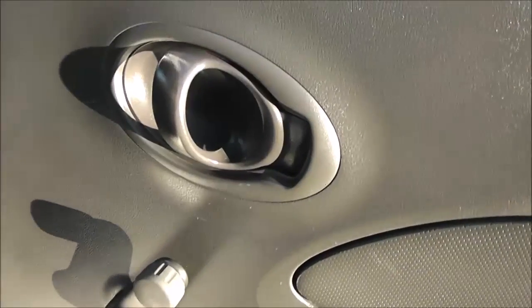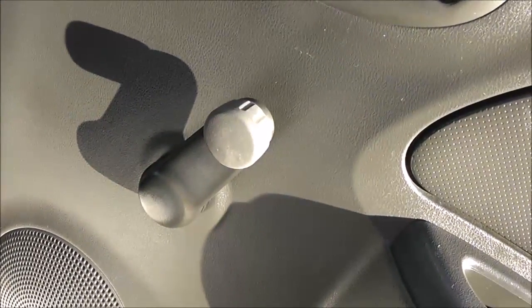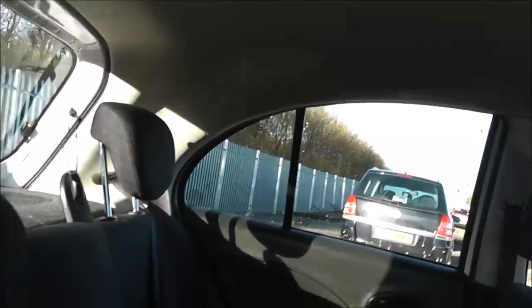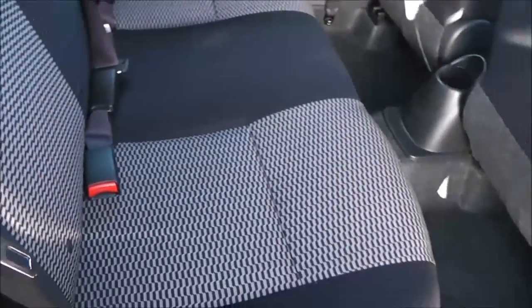If you open up the rear door to the car, we can see the doors come fitted with black finished handles, wind-down windows in the back and audio speakers on both sides. From here you can also see the outstanding amount of leg room and headroom available inside the car. The rear seats and the front seats both come matching in a black graphite cloth which is all in very good condition.